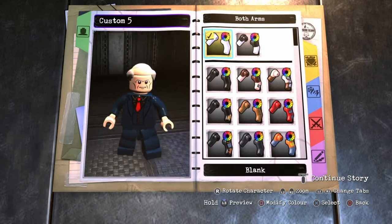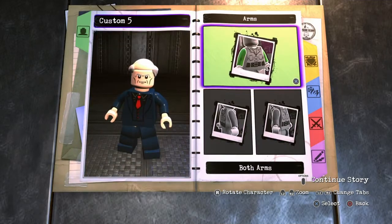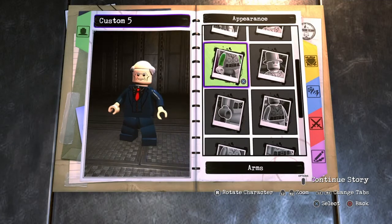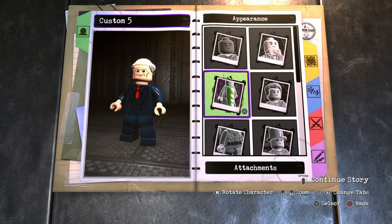That does kind of look like Joe Biden. That looks quite a bit like Joe Biden. I think that's really it. I think that's, but obviously change tabs.